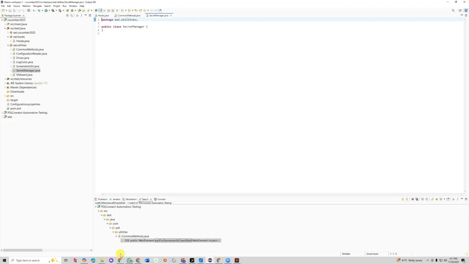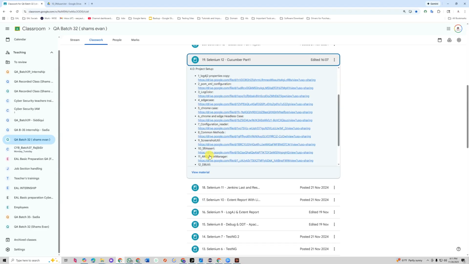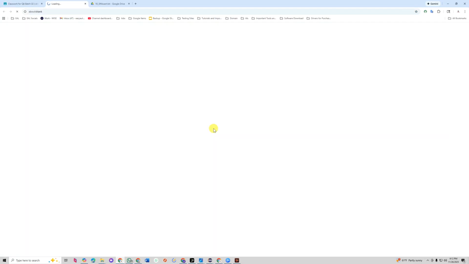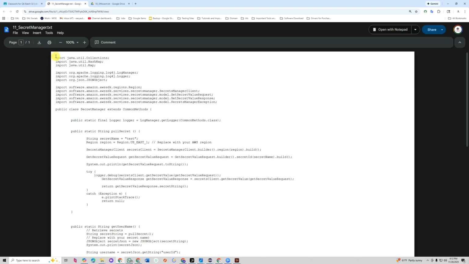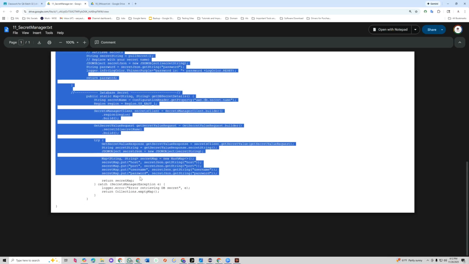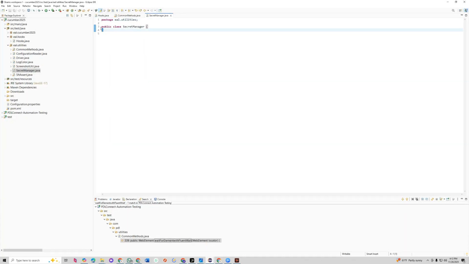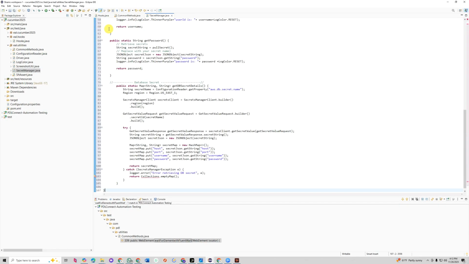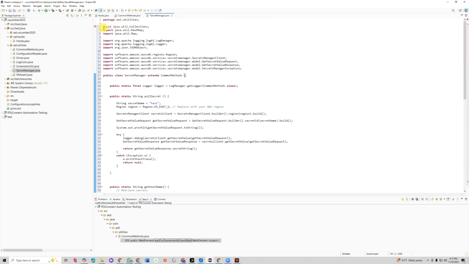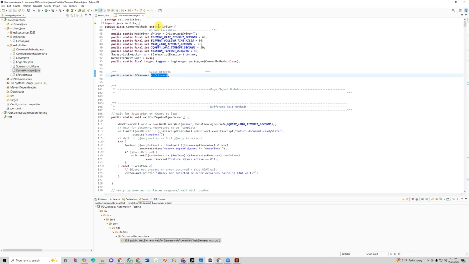Okay, so to do that, I just created the class in the same utilities class, and this is number 11, the AWS Secret Manager class. Just going there. The import has to be corrected; I just wrote port here. But let's copy paste now. I have given you import options as well. There is a mistake here. Just going to fix it. Okay, now save it. This is just an extra option. As you're building the framework, I'm giving you everything that is required.